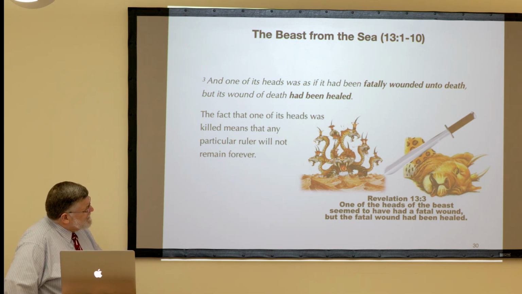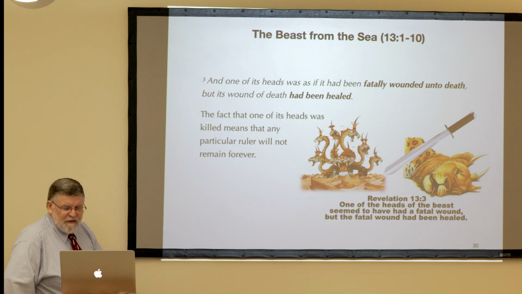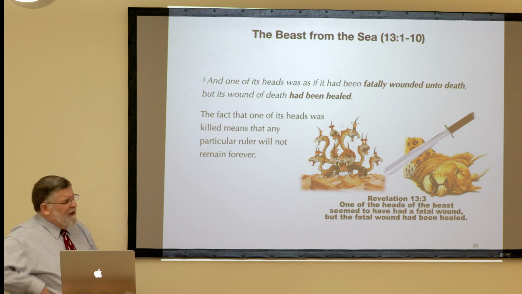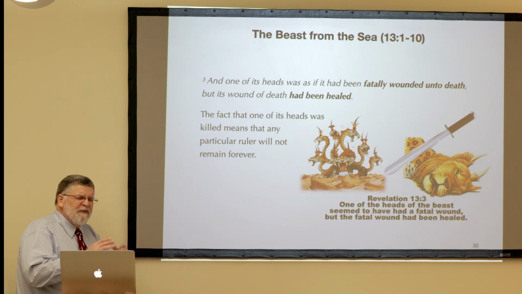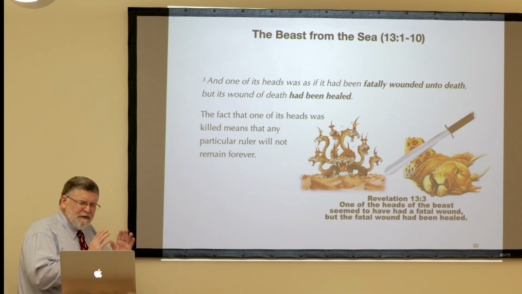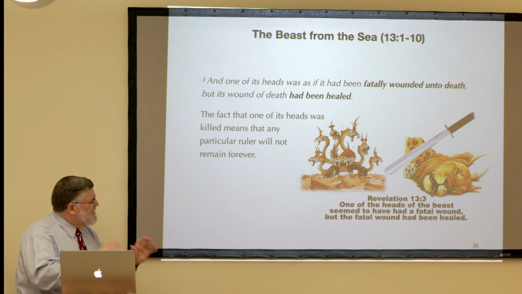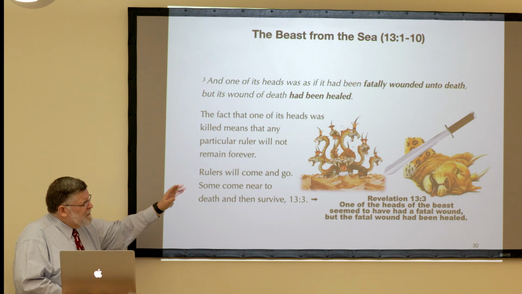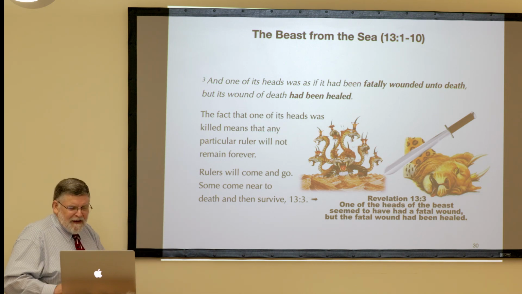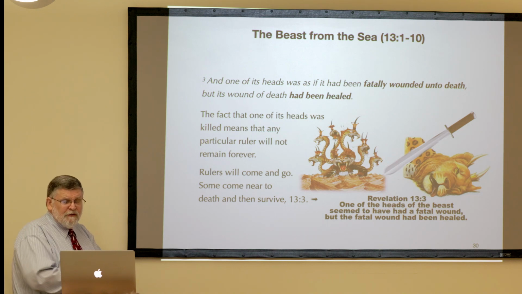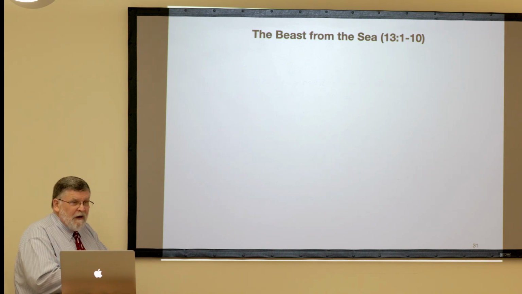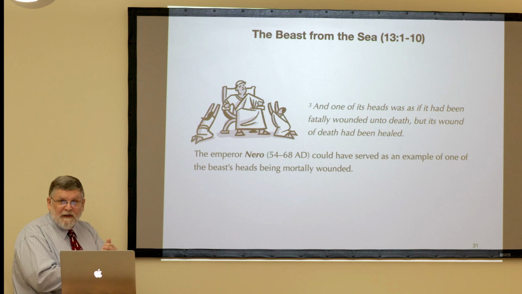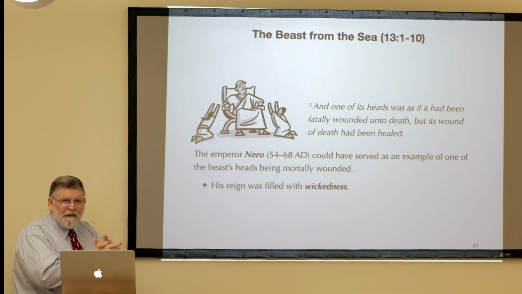I found this one. So I noticed they chose one of the heads that had two horns to do it. So it tries to emphasize that a particular ruler will not remain forever. Instead, they'll come and go, and can be different people at different times. And I think that's the most common interpretation of what that one is trying to say. By the way, all of these interpretations, if you want to choose something else, go for it. You're free to do so.